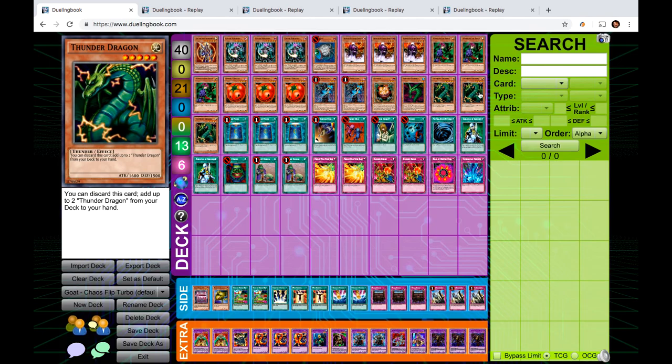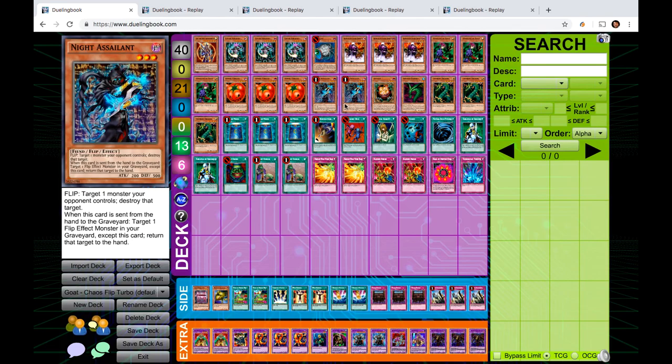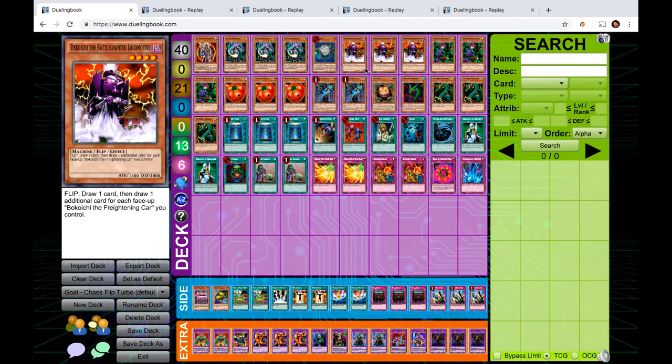Because it relies on Thunder Dragon, it wants to play cards that take advantage of having multiple Thunder Dragons in your hand. But that also pushes the deck to include other cards that like to be discarded. One of those is Night Assailant, another flip effect. Night Assailant has the ability to add any flip effect monster in your graveyard back to your hand when it is sent from your hand to the graveyard, so when it's discarded primarily. So this works great if you have a Dekoichi or a Magician of Faith in your graveyard already.